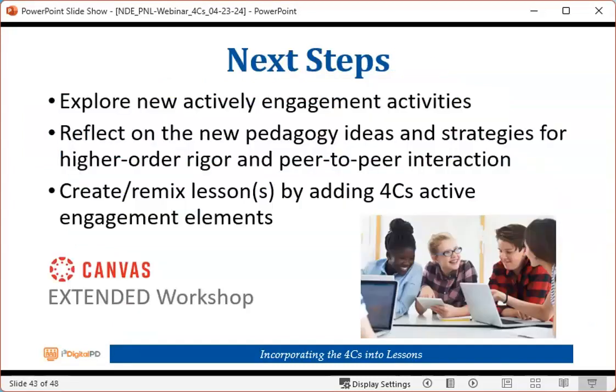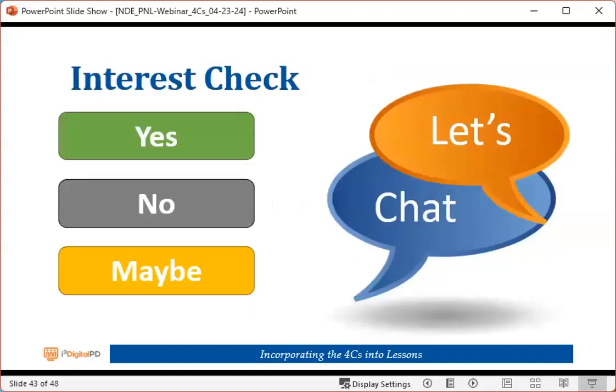So when you're going through and you want to do these extra ones, the extra 5 hours of credit, think about exploring actively engaging learning environments, thinking about how you can take them to a higher order of rigor with peer-to-peer interaction. You might want to take an old lesson, remix it and add in some 4 C's to a deeper level. That's a great way to do it. Maybe you did a playlist before. Maybe right now is a great time to try a playlist again. That's what I love about this topic, because there are so many different ways of pulling out the 4 C's in your classroom. So if you're looking for those 5 extended professional hours, go ahead and go through the Canvas course, give you some great ideas on how you can pull this out and implement it into your classroom.